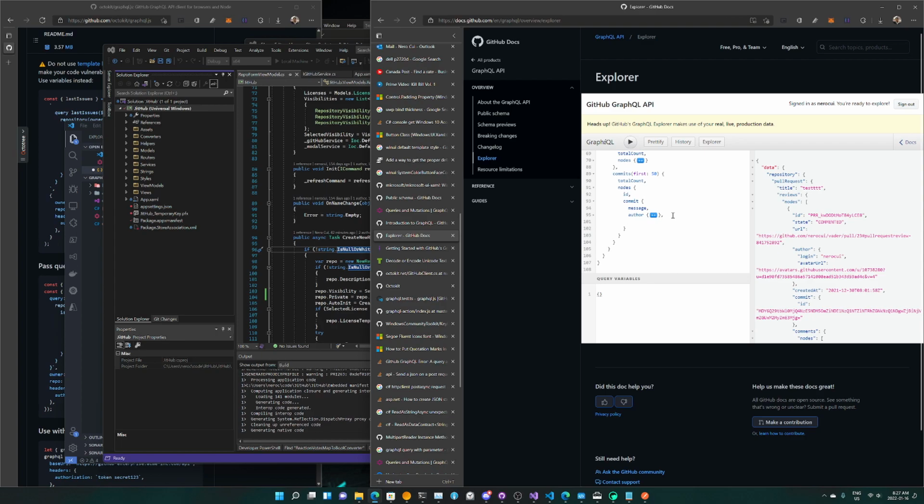And for the commit, we want the message, we want the author, and we show the message, we'll show the author. We already have the ID. Do we have the SHA? Nope. They have ID though. But I believe I'm already getting the ID, so I'm not too worried about that. Like I said, we can always change it if the ID is not what we want.